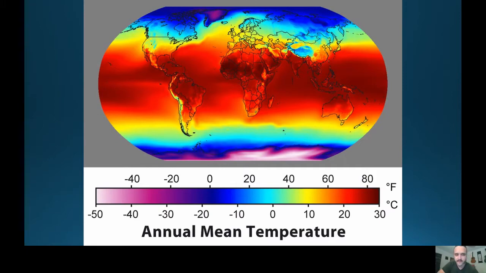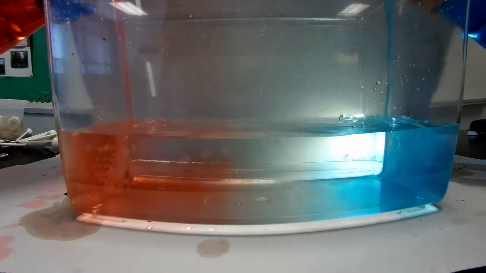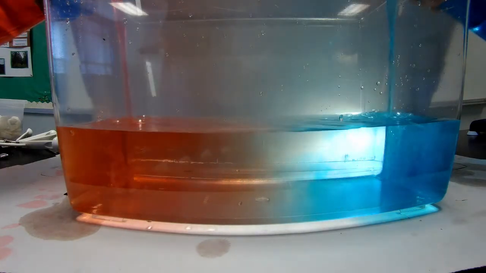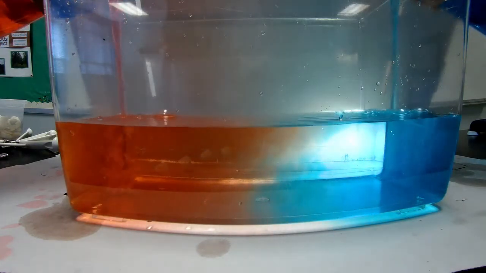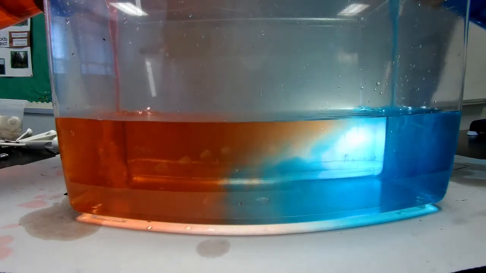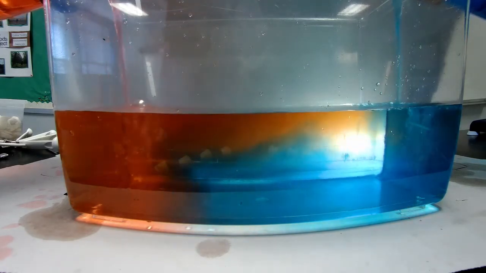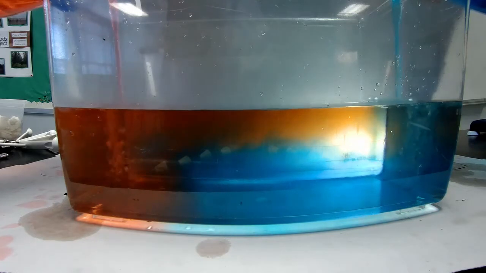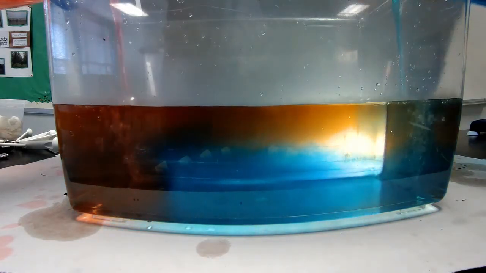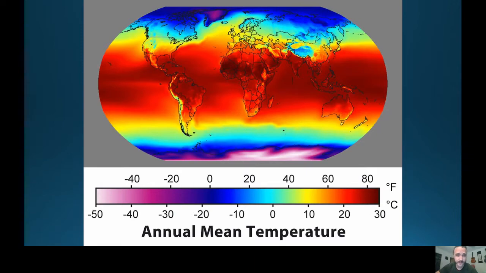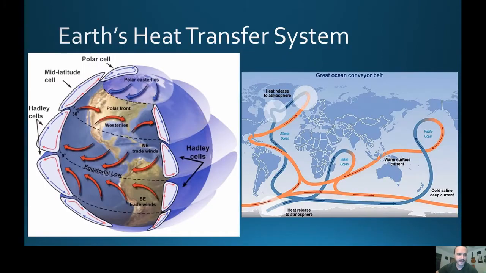When you have a heat imbalance, you can look at it like this: if you put in a tank of water, you have hot water on one side and cold water on the other side, and you just set them in a container. The hot water basically moves to the surface and the cold water pushes underneath, and we call that convection. So having this uneven heat distribution on Earth in terms of both the water and the air basically causes both the water and the air to begin moving around. Cold water sinking to the bottom, cold air sinking to the bottom, hot air, hot water rising to the surface and pushing northward. And that's exactly what we see in the world.